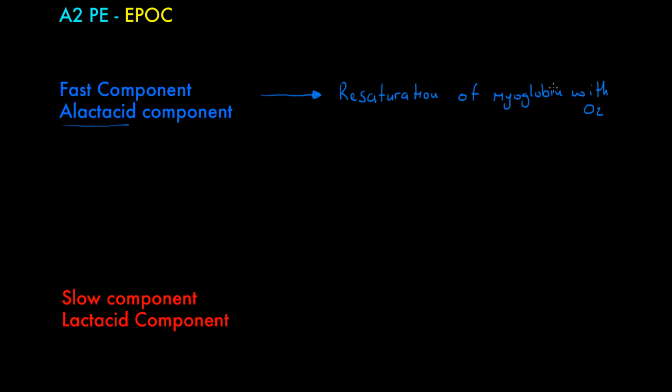Effectively, within our muscle cell we've got a substance called myoglobin. It performs two roles. During exercise, it acts as a storage point for oxygen within the muscle. So it's a bit like hemoglobin in the muscle. It holds on to the oxygen in the muscle, and when we exercise, it helps to deliver that oxygen to the mitochondria for aerobic respiration. So of course, when we work, we get rid of this oxygen. When we do exercise, we use it up.